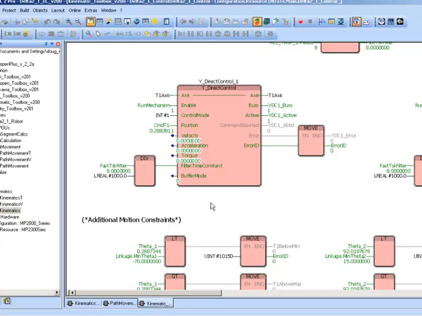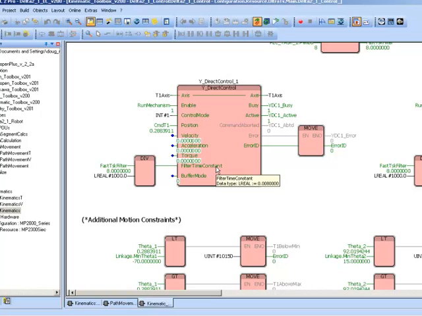If we put a filter into this filter time constant of the Y direct control block, then what it'll do is automatically average it over the Mechatrolink cycle. So if our Mechatrolink is at 2 milliseconds and our task was at 8 milliseconds, we get a large target position update every 8. It'll average it out and send it out in pieces, basically 25% of a time, down to the servo axis. And then, of course, the servo axes can further interpolate and divide that up across the servo cycle in between Mechatrolink updates.